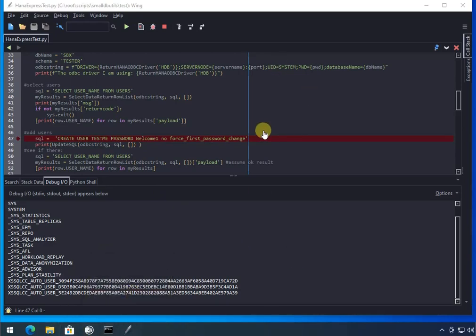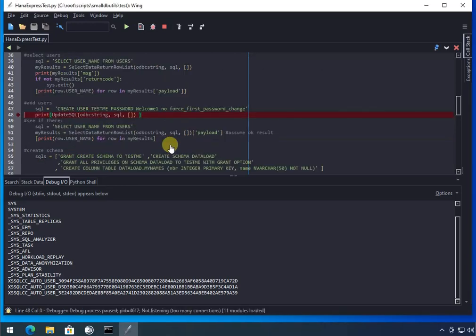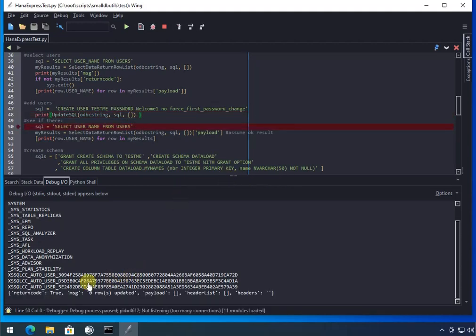As you recall, we started off with system, not a great user to use, although it's kind of okay from my perspective, developing stuff. I don't want to be hampered by authorizations, but in this case, we're going to create a user called testme and give it the old welcome one, kind of standard training password from SAP. Step over that. Use the update SQL statement. It takes kind of the same format, ODBC driver, SQL statement, which is right there, and then it doesn't have any variables to put through, so we're going to go like that. I'm going to print off the return, true.